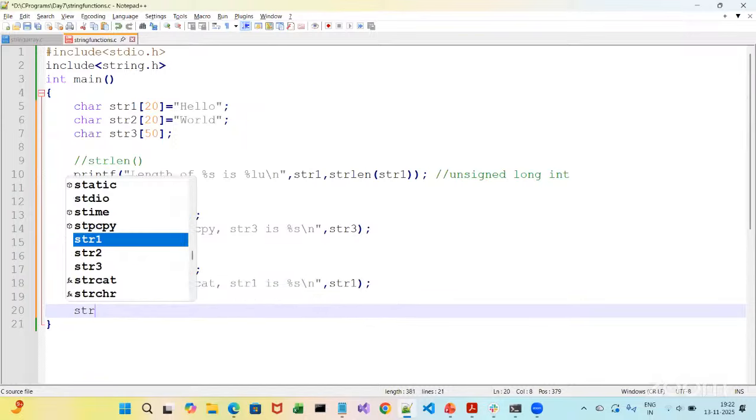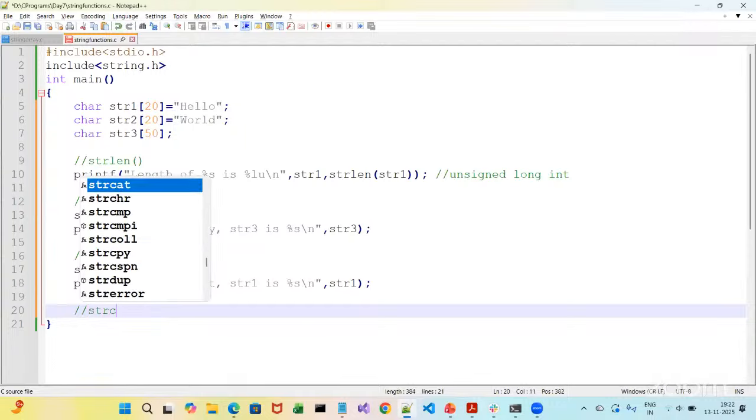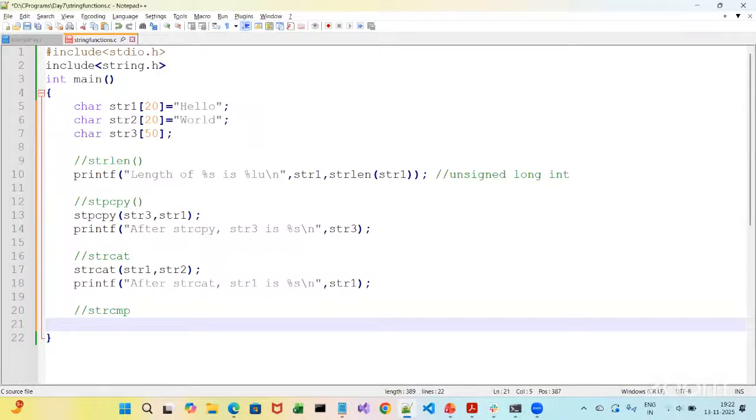Then we have got the string compare. But for string compare, I will write some code first to make you understand what exactly the ASCII codes are.